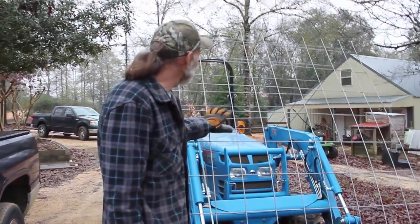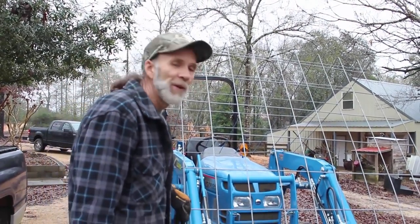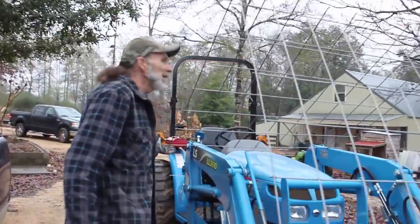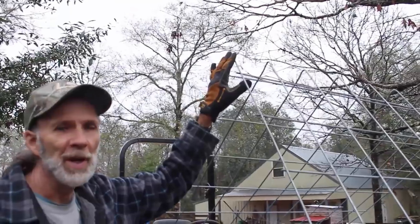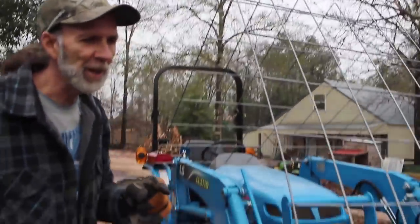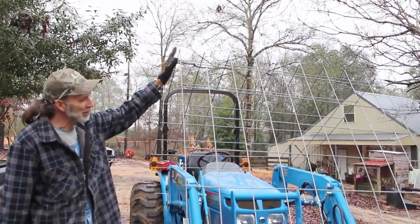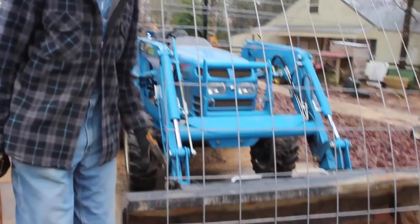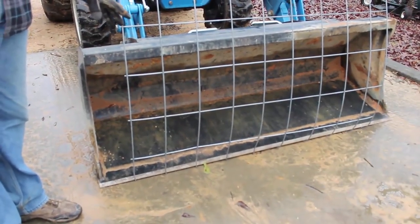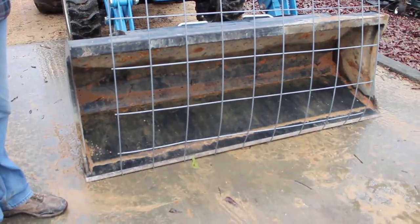What we've done was we took a 16-foot cattle panel and laid it down on the concrete here. The cattle panels are 52 inches tall. On this end right here, I came from this end up 52 inches and we marked a line all the way across it. We drove the tractor up on it and set the bucket down on it, and we bent it up and took a sledgehammer and made a real sharp bend in it so it makes a nice crease. We measured from the other end of the cattle panel 52 inches and made our marks across it. And that's what you see right here, I have the bucket drove up on it and the bucket is right on the line all the way across it.